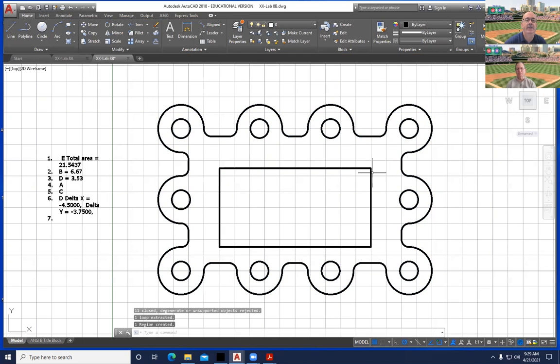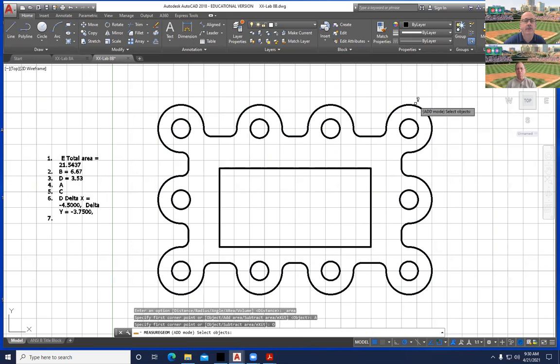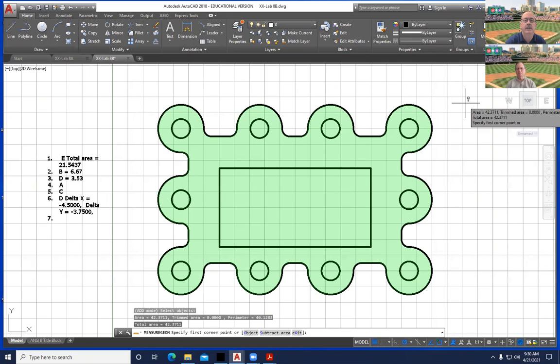And then we go back and calculate the area by selecting area. And then we go down, add area. And I don't think we have to do add off the top, but we can just hit this one. So we go like that. And then we say enter. And then we go down arrow, subtract area, down arrow, object, and we will then subtract these.